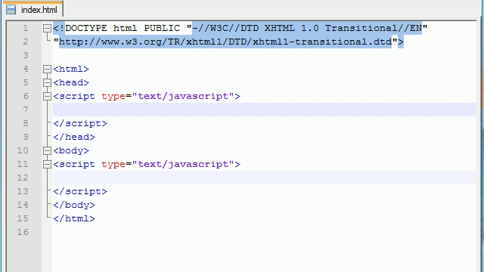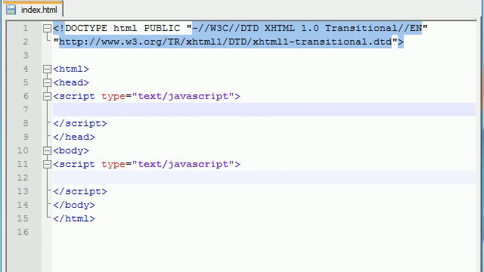Alright guys, welcome back to your 25th JavaScript tutorial, and in this tutorial I'm going to teach you guys how to create your own objects. Like I said before, an object is pretty much a special type of data that has its own properties and its own methods. Today we're going to be creating an object that has a couple properties. We won't be talking about methods now, but definitely in a future tutorial we will.